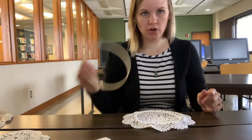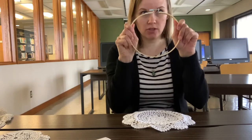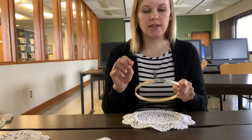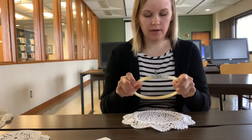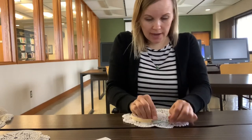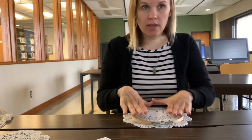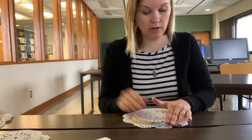Try to get the center of the doily as centered as possible — this is a really easy, quick craft, that's why I like it. Take your top hoop and stretch it out as far as you can without the screw coming out. If you take the screw all the way out, that's fine too. I just find it easier to do it without trying to get the screw back in once it's over the doily. Go ahead and slide the outer hoop over the inner hoop with the doily in it. If the doily is thicker, it may take some working — you may need to unscrew the screw a little bit more.